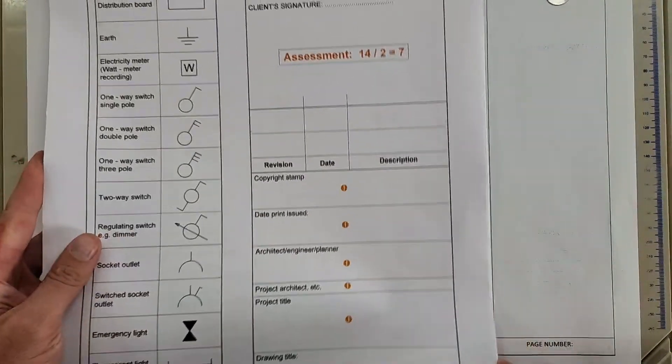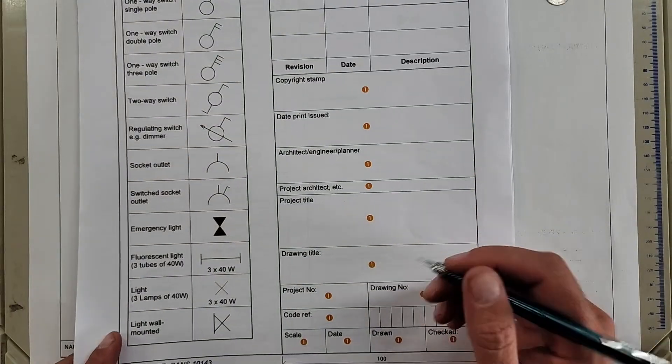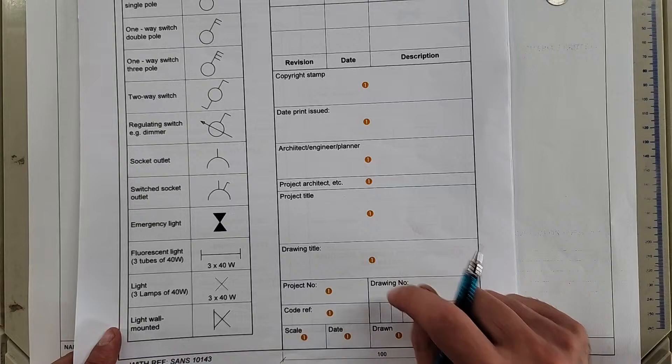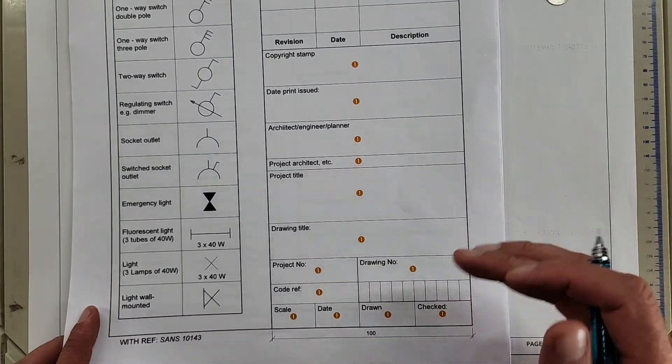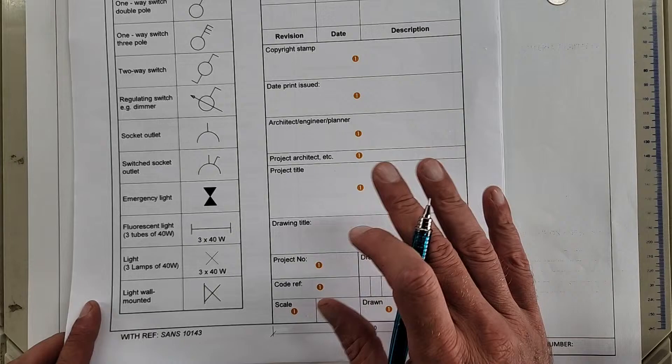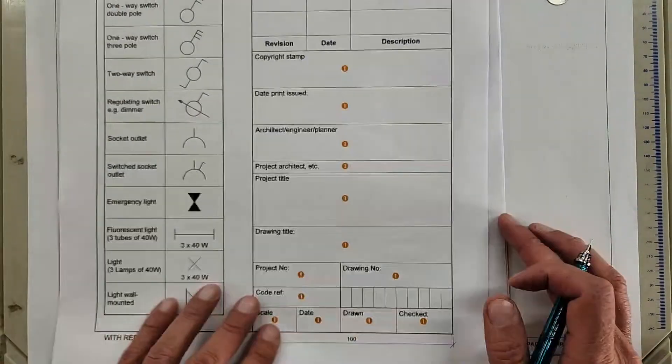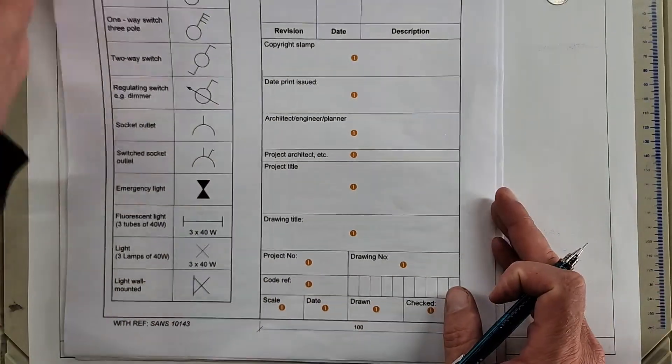If you go to the About link on the How To EGD channel page, you will see a link to EGD exam papers and resources. In that file for you guys in Google Classroom, and for guys online, there's a download to the SANS symbols that is part of Engineering Graphics and Design. You have to download this document; it's quite important for you to use.